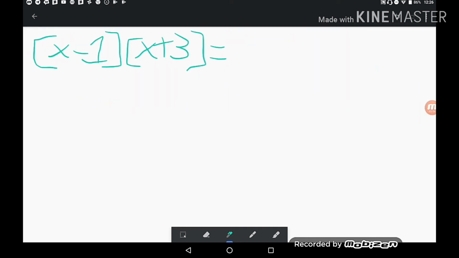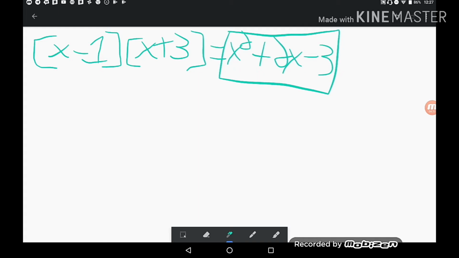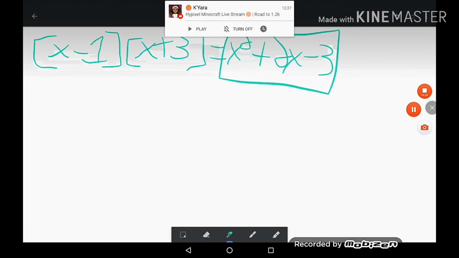Alright, x minus 1 multiplied by x plus 3. So again, we start with both x's, so x by x is x squared. And that trick, once again, just take a negative 1 and add that to 3 to get your 2, and attach x to it. Then all you have left to do is multiply negative 1 times 3, and you get negative 3. It is that simple. You could have also done this.